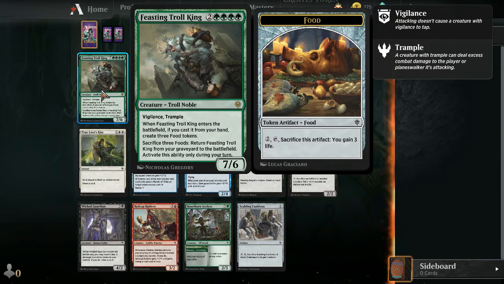I can see this being played in almost any green deck, but much more preferably in green-black, since you tend to generate lots of foods. Therefore, the foods that Feasting Troll King makes can synergize with some of your food payoff cards, as well as the foods that you generate, which can enable Feasting Troll King to come back.